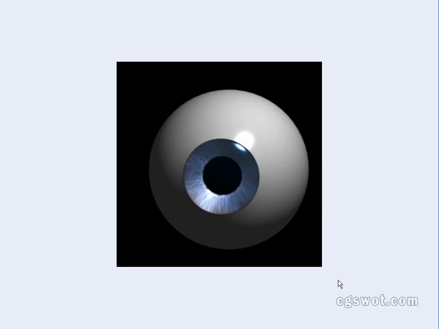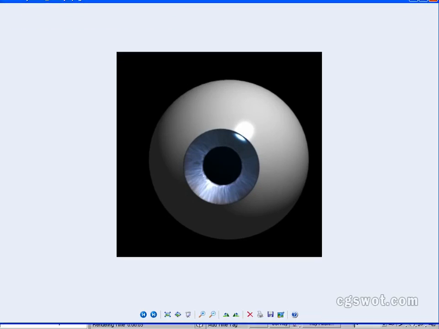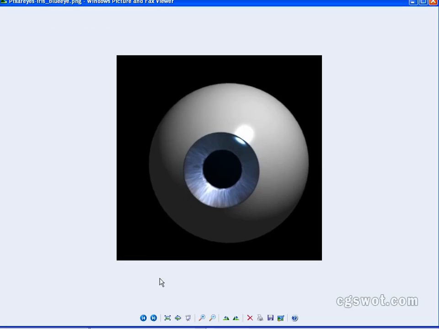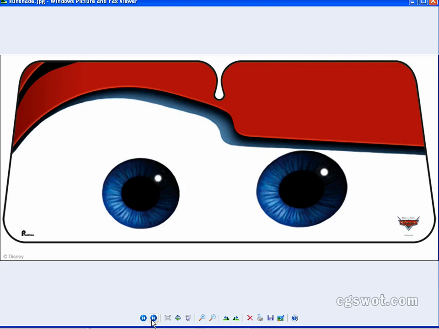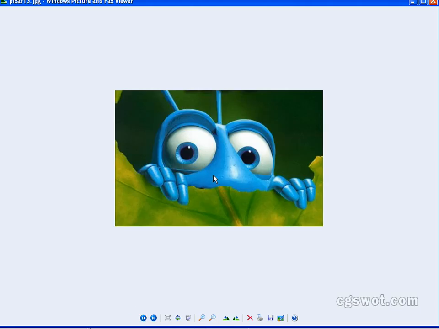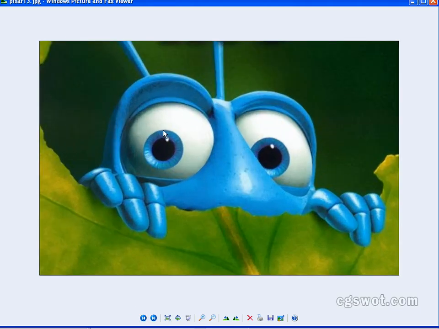And I've got a couple of other examples, and I'll just minimize this slightly. Got a couple of other examples here that we can have a look at. And there's obviously Cars from Pixar. They use this technique, and you'll see that there is a highlight in the iris section, and there's that telltale specular spot on the cornea. And as we look at some other reference here, there's another good one. Very similar technique.